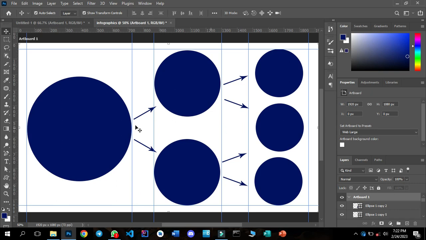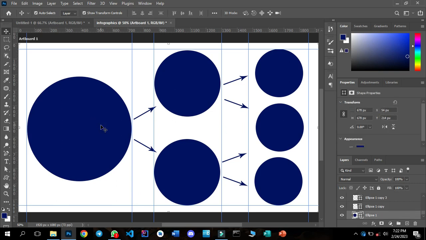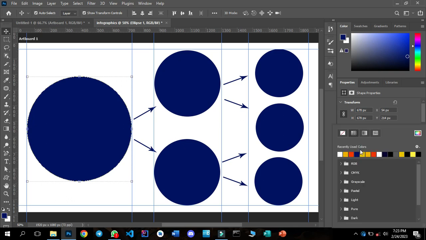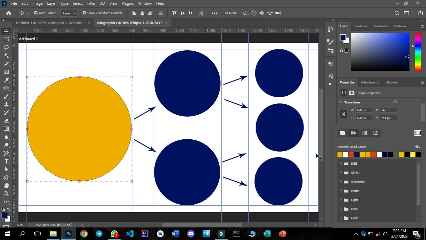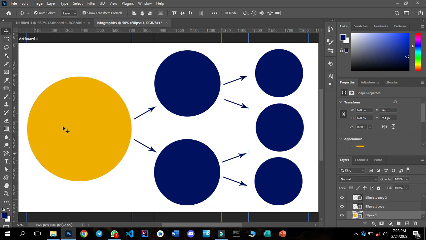All right, so this is the central idea. You can see that I have a white background and I want to maintain that white background. Additionally, I want to add some garnishing, some designs on them. So I'm going to change the look of my main idea. I want to change it to a new color, maybe a strong color like yellow, orange, and I want to add a few things to it.